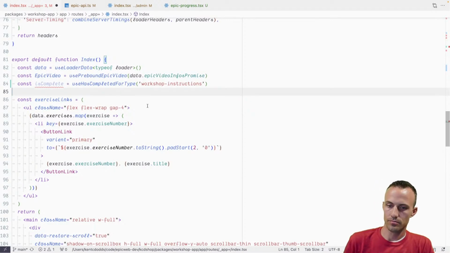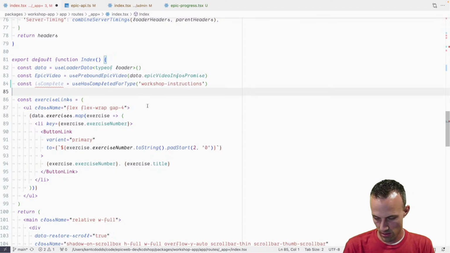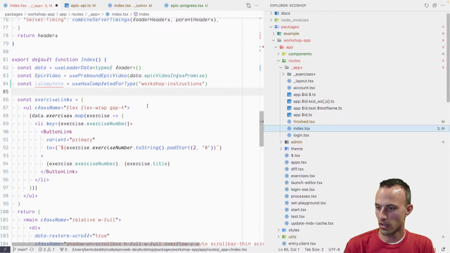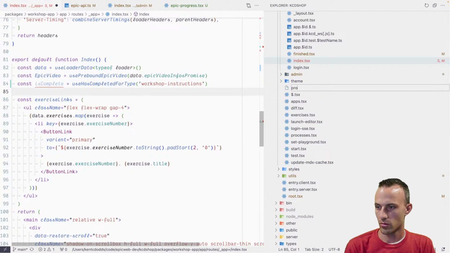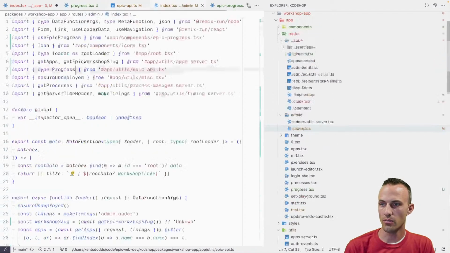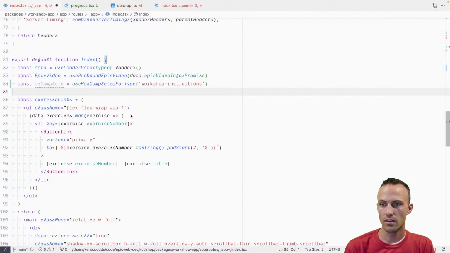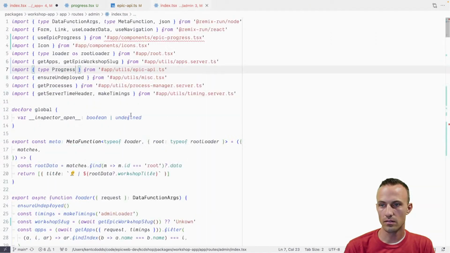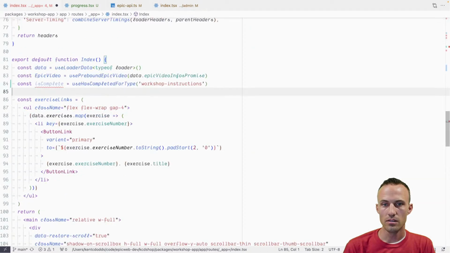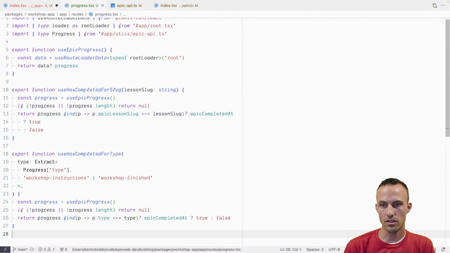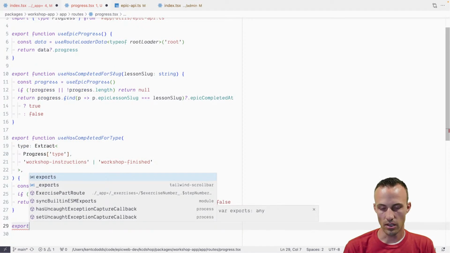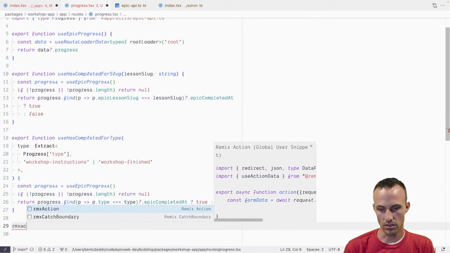And then we're going to have a progress TSX right here, and we're going to move our epic progress stuff into there, because we're going to make a component for this, or a route. So Remix action.